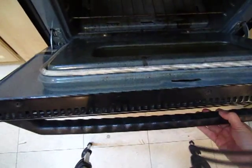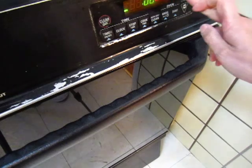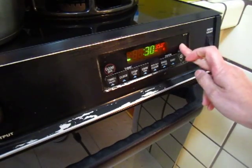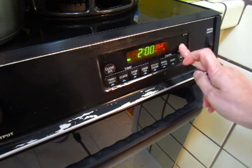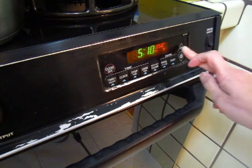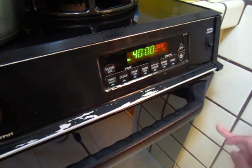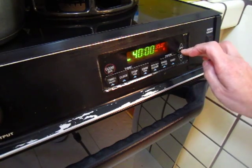So we put it in around 30 to 40 minutes because I do not use very strong fire. So I would like to use not too strong fire but longer time. 40 minutes. Ooh, something happened.